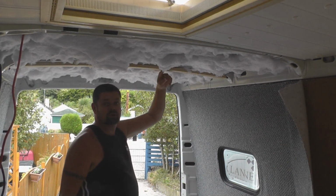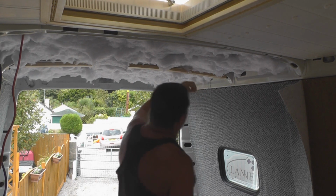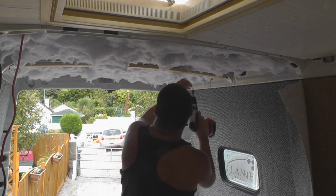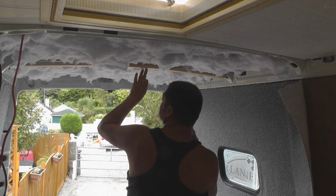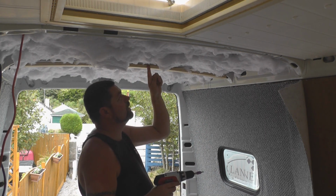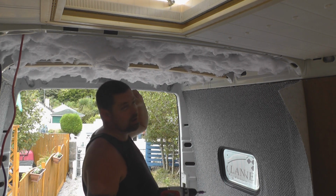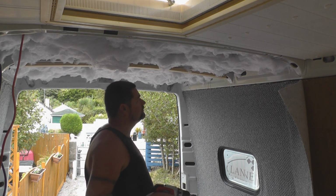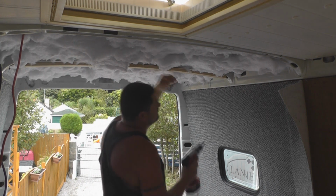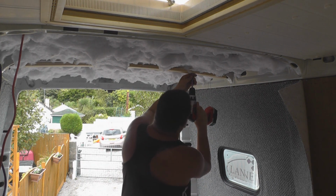What I've done now is I'm starting to fit the spars across for me to attach. This is quite thick metal as well, so put my first screw in. All I did was drill a hole and then let the drill bit go up, touch the top, took the wood out of the way, drilled my hole, pilot hole, screwed into there. That's now in, so all I'm going to do now is just brace it with screws.